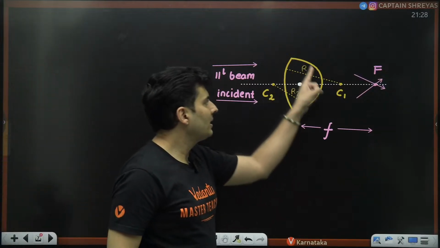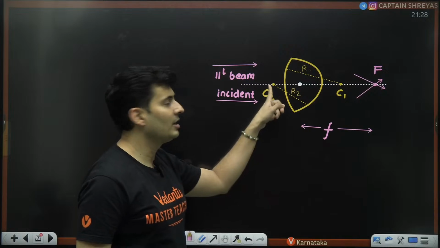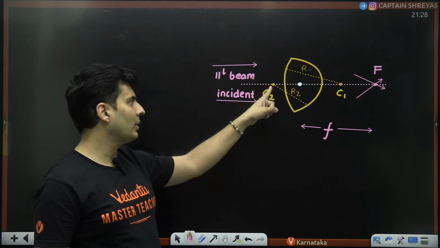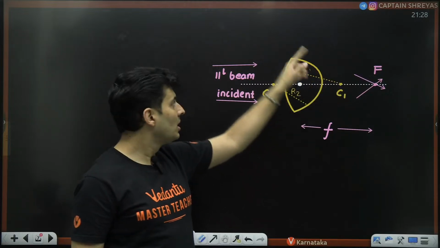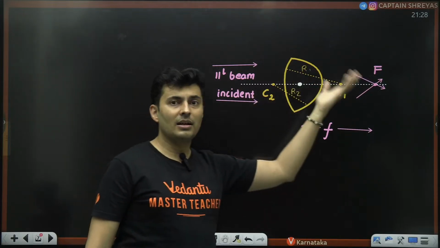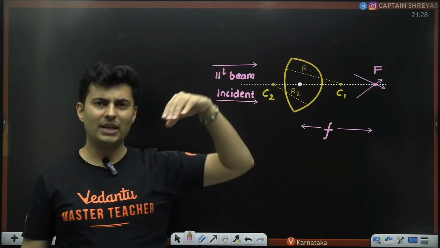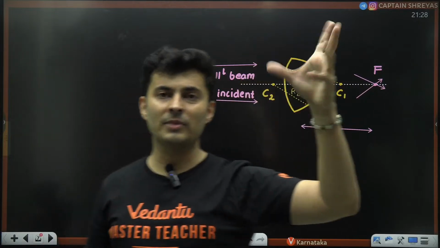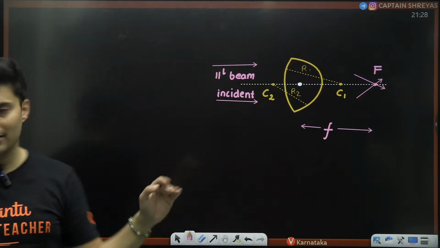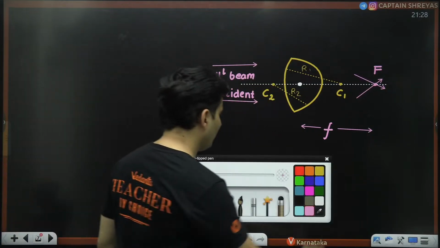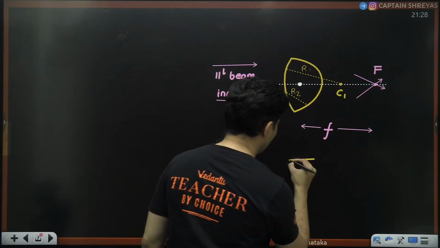Okay, did you understand why this is C1 and why this is C2? A lot of times students make a mistake. They call this C1 and this C2 because they feel this is first and this is next. No, for the first surface, the center of curvature might come on this side, depending on which type of lens it is. It could be concave, convex, any kind of lens. This is applicable. So even for a concave lens, you can see how it will look.